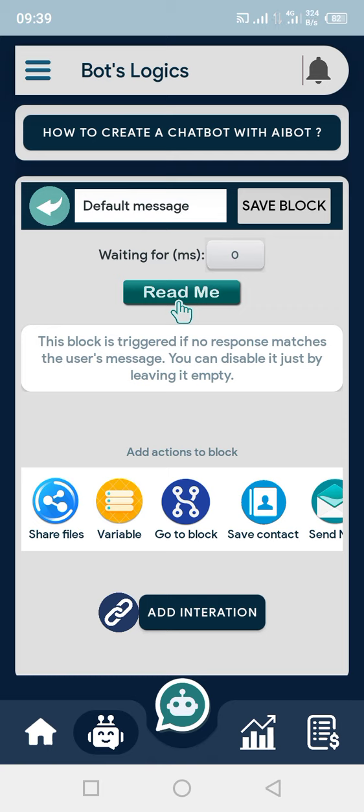You can disable it by leaving it empty. Simply, you just need to understand that this block is the one that will be sent to the user if the user's reply does not match anything in the bot.